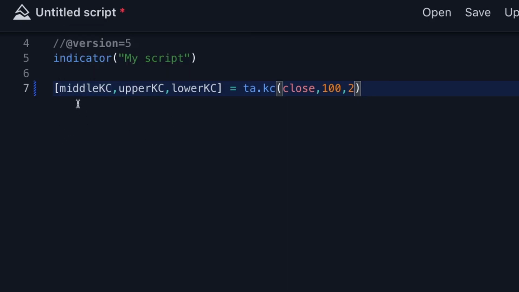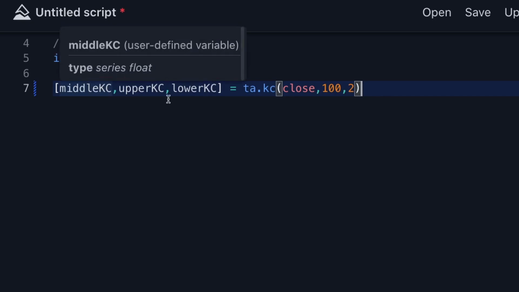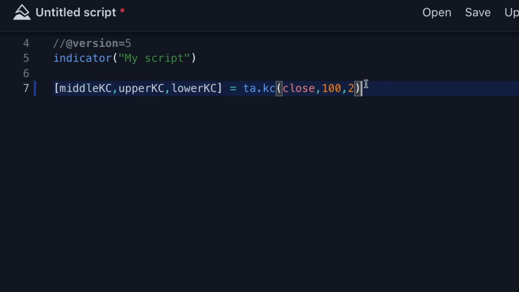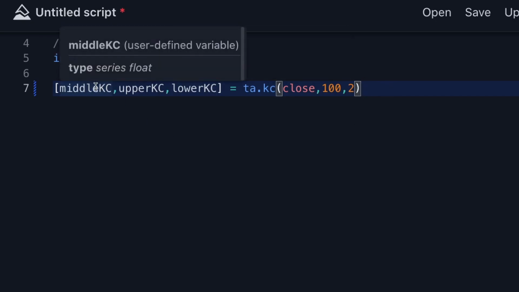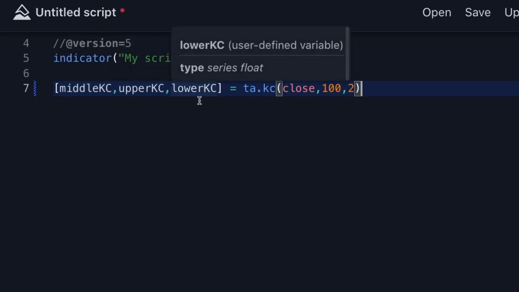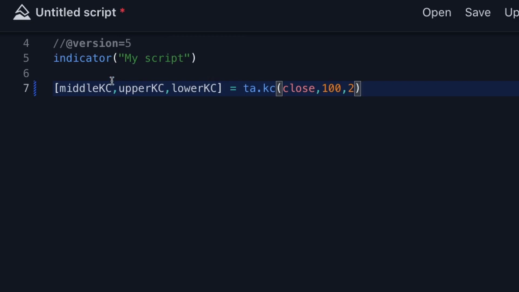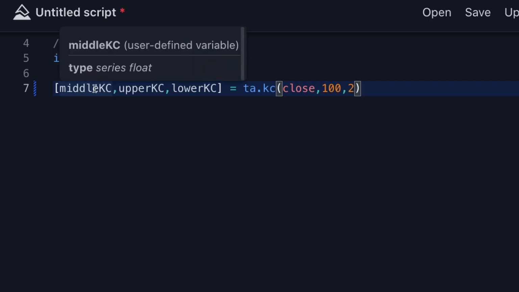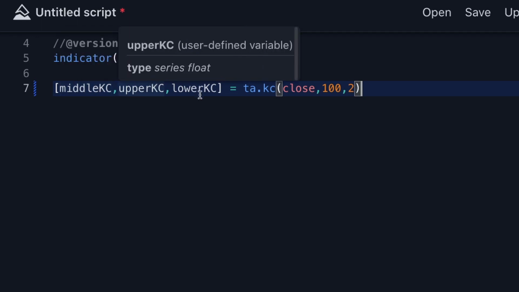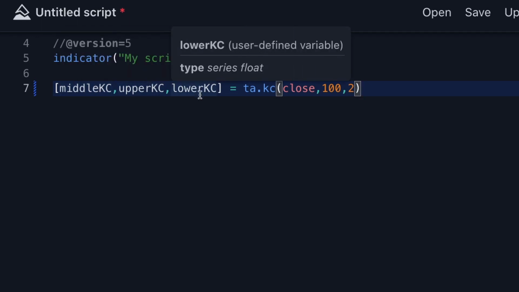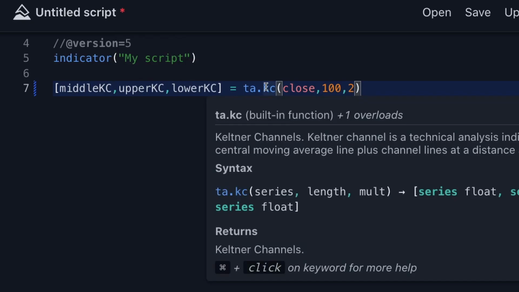So I would have three variables called middle KC, upper KC, and lower KC now created in my code. This would be the middle band, upper band, and lower band respectively. They output in the order they say in the function library, as in the first position in the square brackets will always output to the middle band, and the second the upper, and the last the lower, no matter what I name them in the code, and you can plot these just like normal.